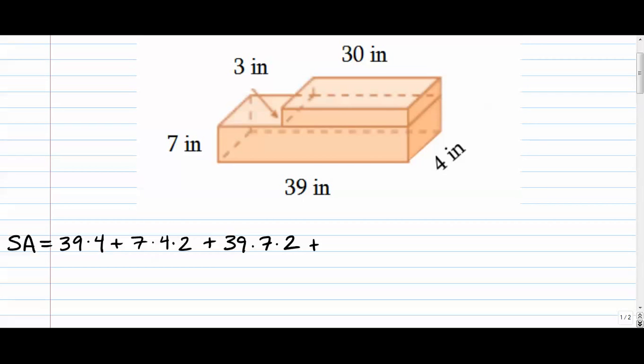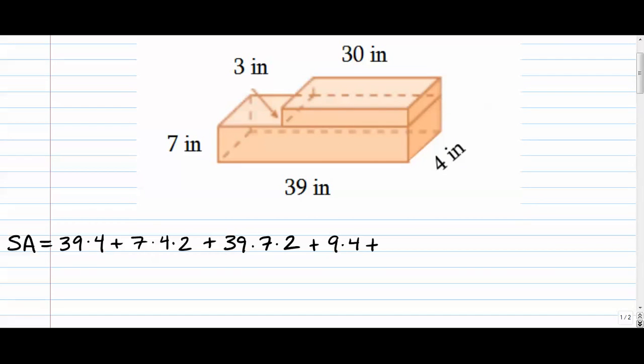Let's talk about next, I think the trickiest section, this little platform over here. This platform that's kind of hidden back there, if we were to stand on this thing, it would be 4 inches. It's a small platform, but 4 inches by whatever this length is. Well, that length is the whole thing, 39 minus 30. So that turquoise platform is 9 times 4. I think that's the trickiest part of this whole thing, getting that little platform.